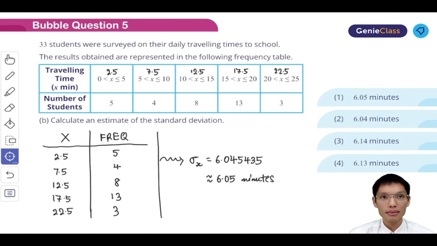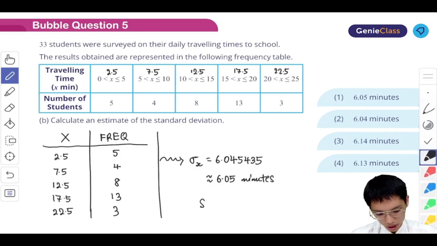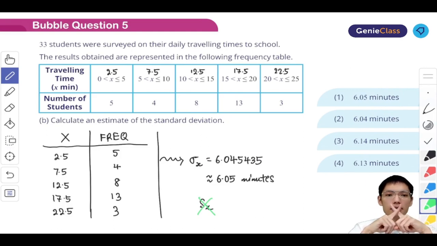Of course, there are also Sharp calculators, so I will not really go into detail. If you need help with the calculator entry, at the end of the session, Q&A, feel free to ask me. I'll be more than happy to help you accordingly. Make sure, and take note, very important, we are calculating for sigma x, not SX. This is what we do not want. This is a no-no. We don't want SX. I hope this is a little clear.